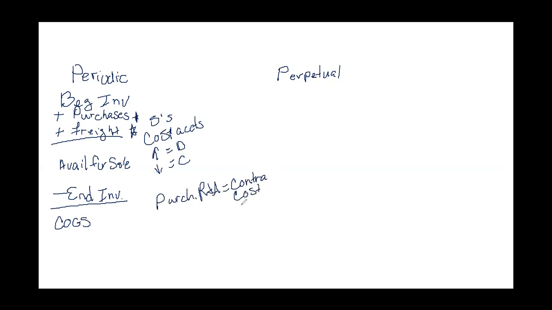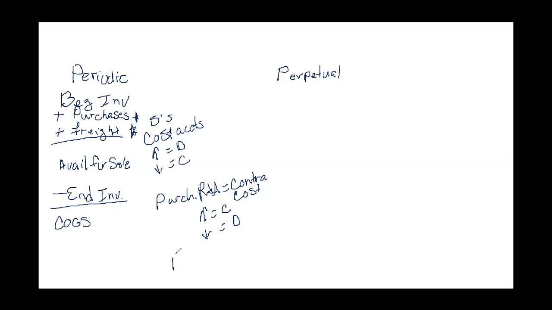So a contra cost account means it's going to do the opposite of what you have up here with the cost accounts. So if cost accounts increase with a debit, then contra cost accounts increase with a credit, and vice versa. If you need to decrease a cost account, it's a credit. So for the contra, a decrease would be a debit. So this makes sense because if you bought something, you came up here and made a debit on the journal entry. And now if we need to return it, instead of affecting the purchase account, we're going to do purchase returns and allowances, and that would be a credit.